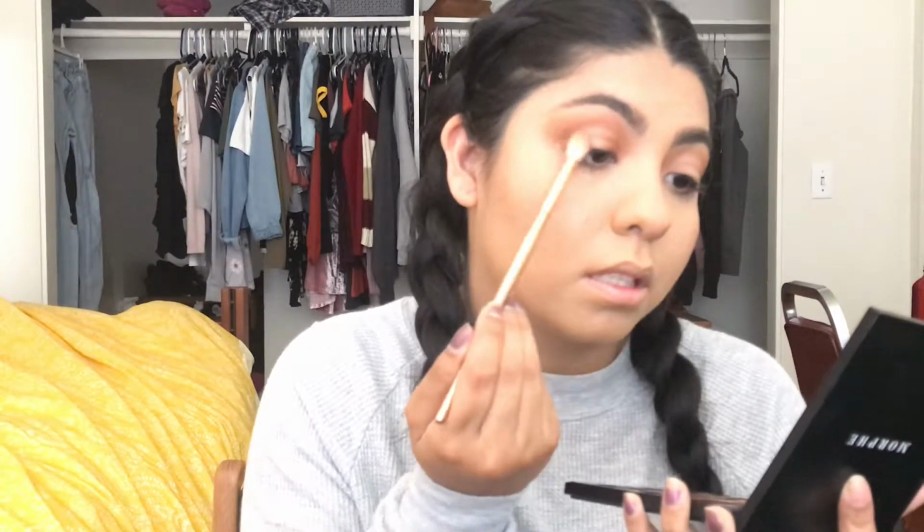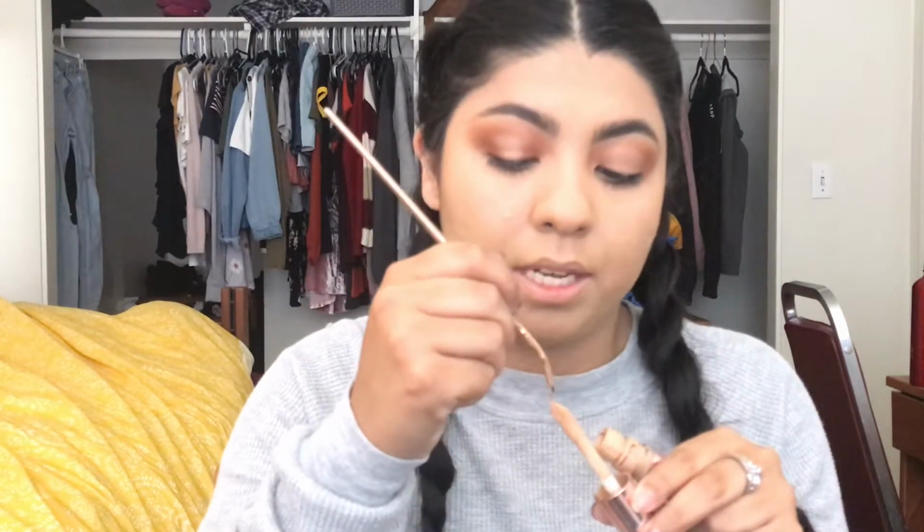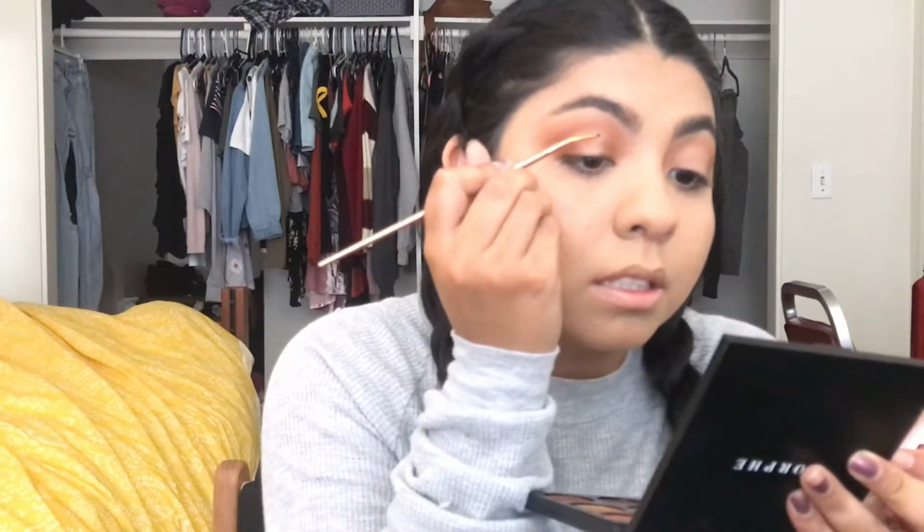We're going in with Beach Please. As you can see, it's still there, but it's kind of dimming down a little. So what we're going to do is take our concealer again and lightly dab it a little just to get it brighter. And then to make our little cut crease right here really stand out, we're going to take a small eyeliner brush, take a bit of concealer, and carve it out really nicely to get that dimension in there.